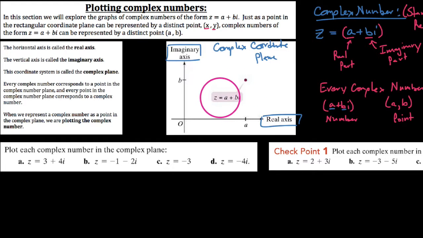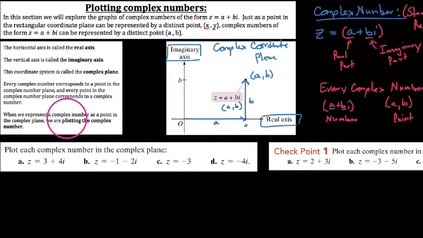And so when we graph z equals a plus bi, basically what I want everybody to see here is this. This a plus bi would correspond to this point a comma b. And the way we would graph this is on the real axis, we would go right a units, and then on the imaginary axis, we would go upward b units. Really this is just some point a, b. Quite literally, we could say that this is a in distance and this is b in distance. And so we graph these complex numbers the same way you graph something in the rectangular coordinate plane, except instead of some x and y, we are plotting complex numbers, okay?